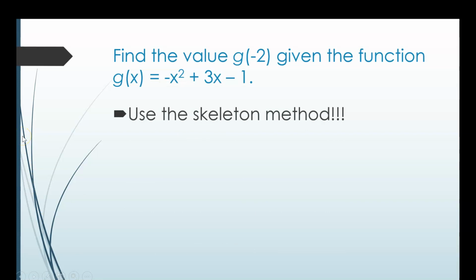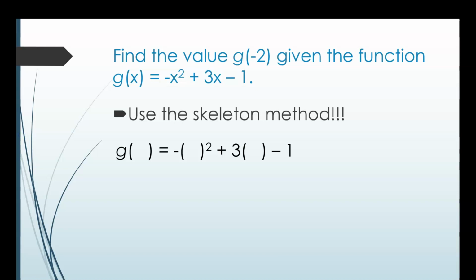The skeleton method is great because it helps us eliminate any possible mistakes that we might make by not following the order of operations correctly. So the skeleton method really helps us make sure that we follow our proper order of operations and we don't have any small arithmetic errors.